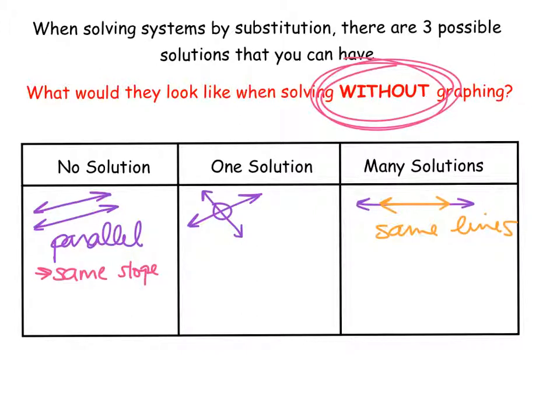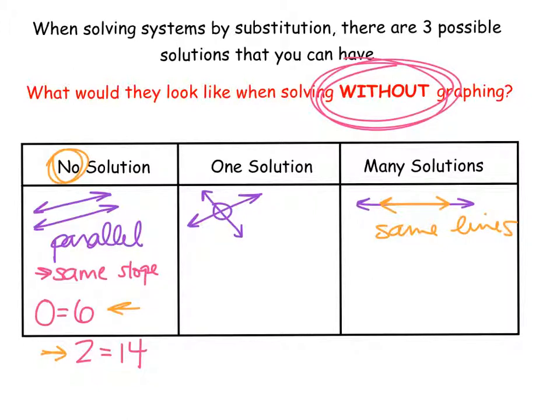Or, just like when we solve just linear equations, we can look at our solutions. So we can look for solutions that don't make any sense. So hypothetically, let's say if you get 0 equals 6, or 2 equals 14. They're not true statements. And because they're not true, it means we're not going to have a solution. And this is what you'll see when you get no solution or something similar.